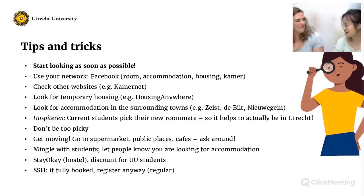I found my house from the Perarius. Okay, Perarius. So yeah, that's also a very useful website. Of course we have the private rental, but there's also a lot of housing agencies, like private housing agencies. They can help you find a house, but they do charge a service fee, for a certain amount. You do have to pay a fee for that, of course, but then you do have a bit more guarantee that you find something.